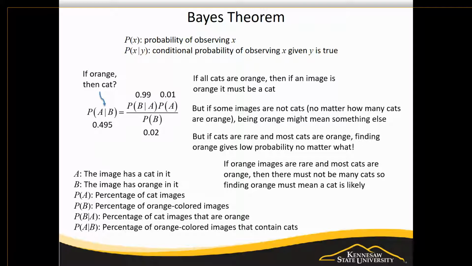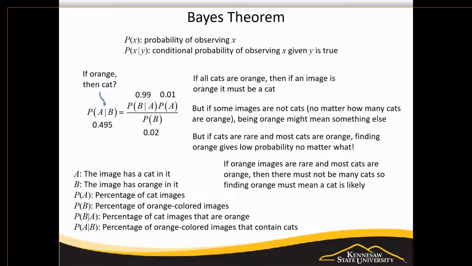We can get that pretty easily. Okay? Then the other one's a little trickier. Of all of the cat images, how many are orange? So basically then we need to collect together, let's get all of the cat images and forget the rest, and look at what percentage of those things have orange in them. That's not too hard to get either. And those three things would help us say, well, if we find an orange image, how many are cats?